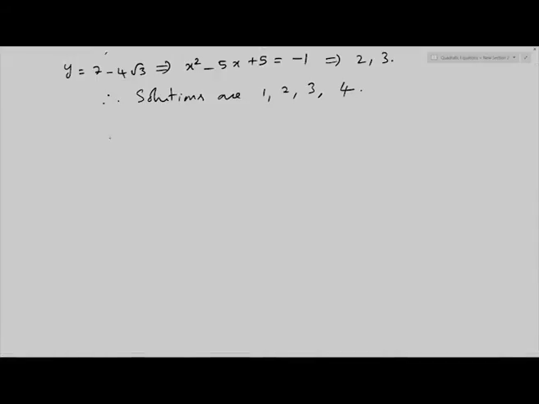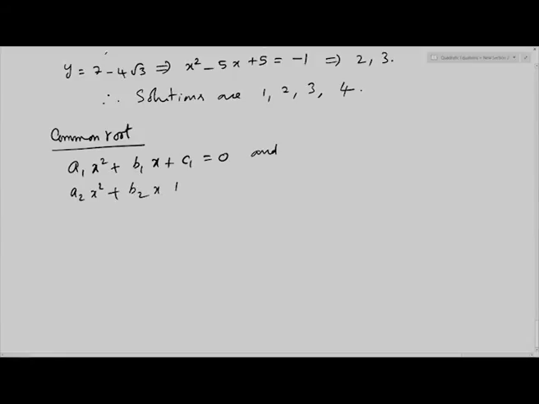Now, altogether I move on to a different type of problem which you might have seen in many question papers. This is about the common root of a quadratic equation. Consider this quadratic equation, namely a1x square plus b1x plus c1 equal to 0, and one more quadratic equation, a2x square plus b2x plus c2 equal to 0. Fine. Next, the common roots.